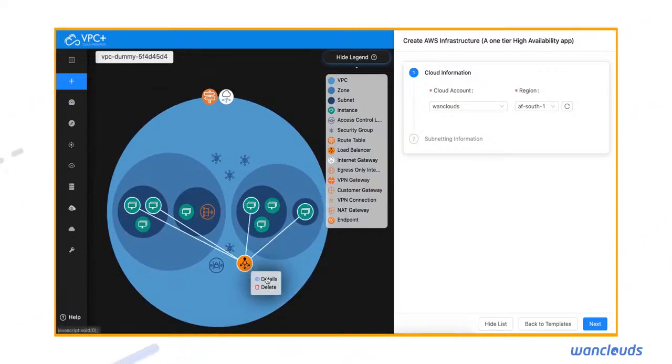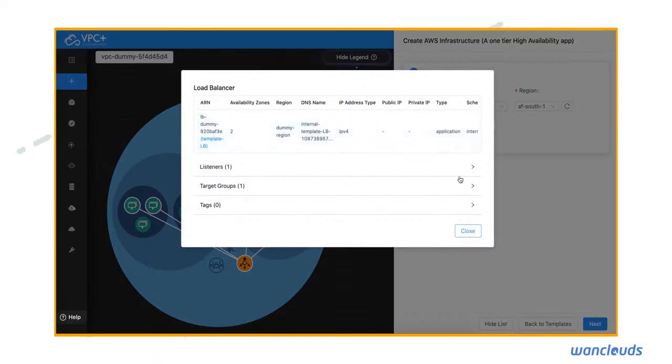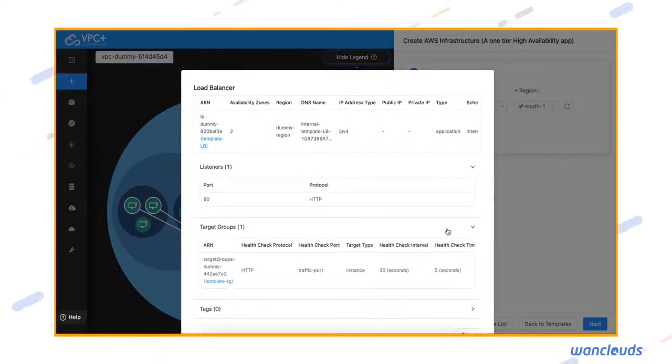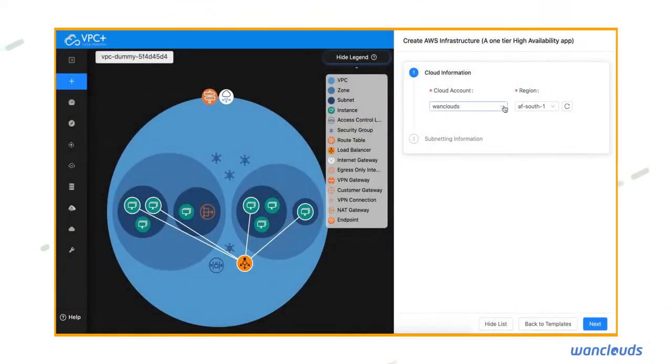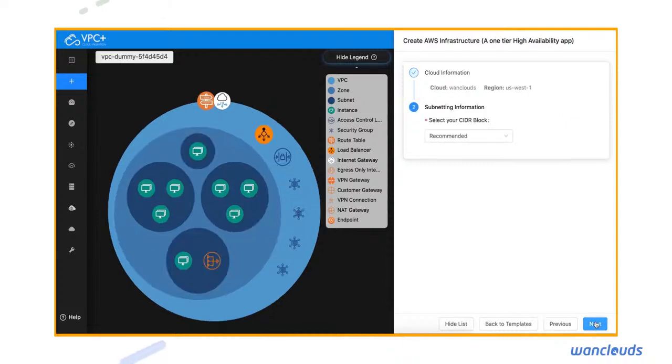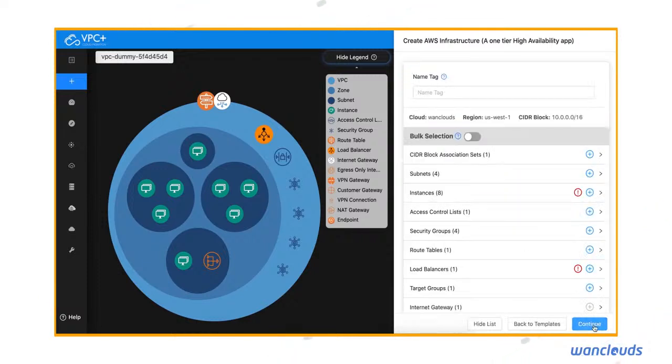Like I can look at this load balancer and look at its details, listeners, target, etc. So this is a construct that's already created. You can go ahead and choose, for example, the region you want to create this construct in. You can go next, create your addressing, recommended, or just create custom, or the ones that we have already preloaded.